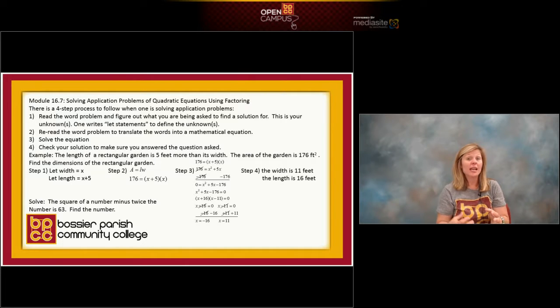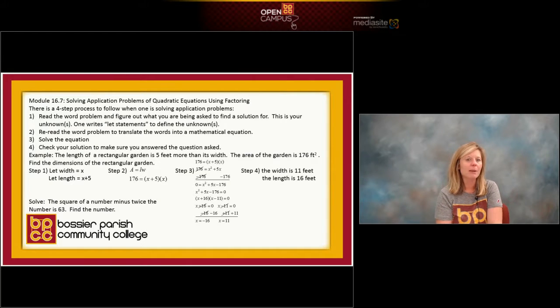Now, we've got to set them equal to something, and we don't know what they are, so we want to use variables. The problem is you can't call the width x and the length y, because we can't use two different variables. You also can't call them both the letter x, because that would imply they're the same measurement, which we don't know. So we're going to read our word problem again. The length of the rectangular garden is 5 feet more than its width. Right there, you know something about the length: it's 5 feet more than its width. What you have no information on at all is its width. And the concept that you know nothing about is the one that you call x.